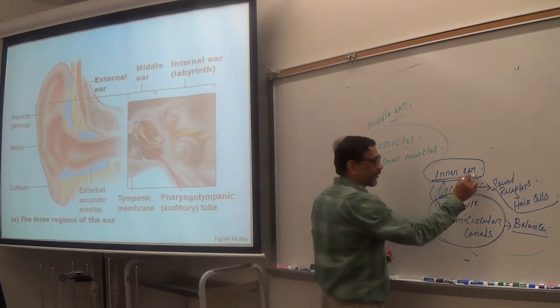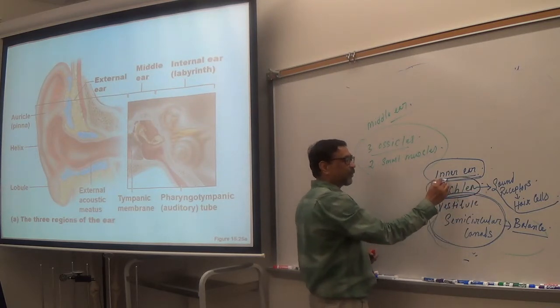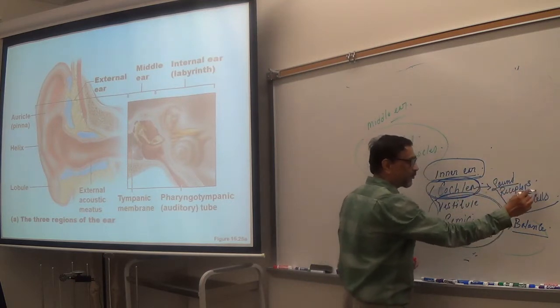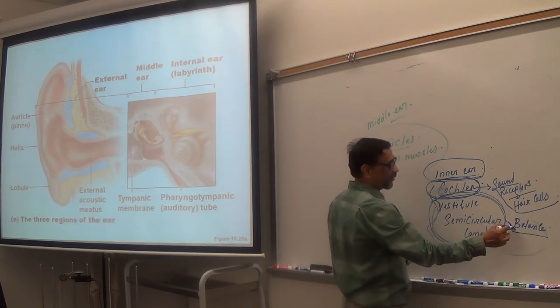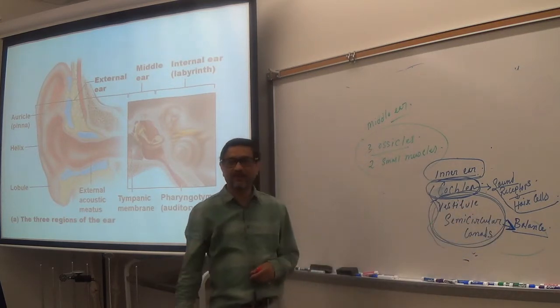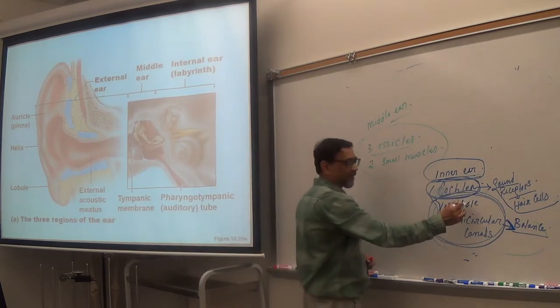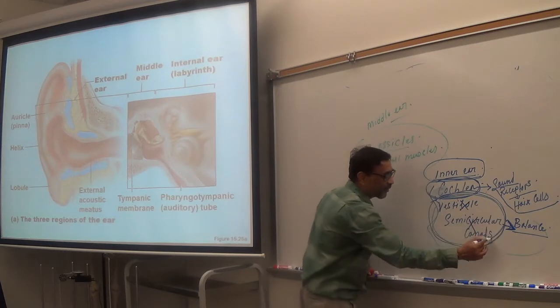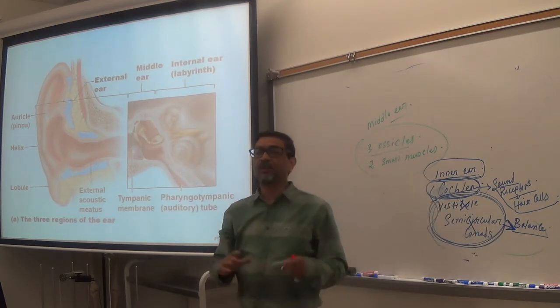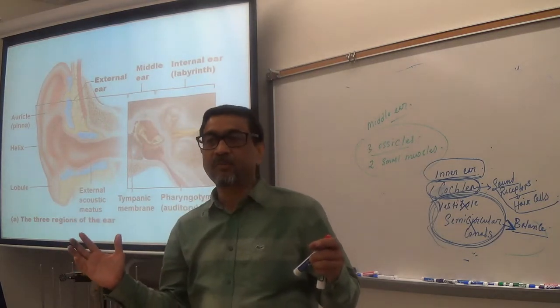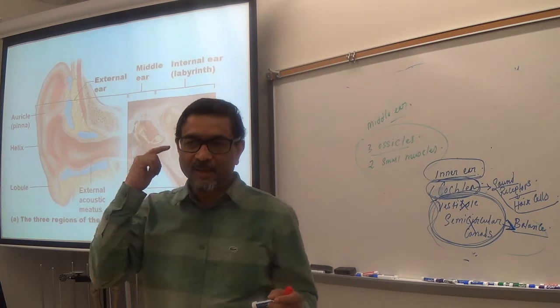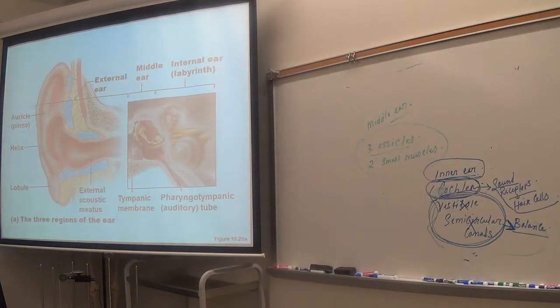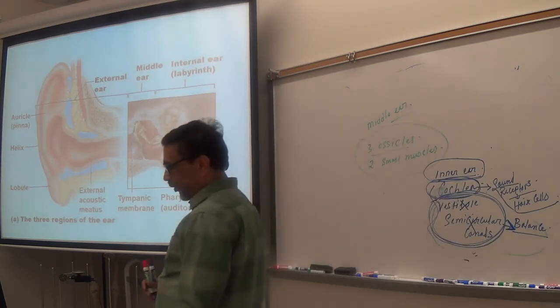So you see, in the inner ear, you have the cochlea, which has nothing to do with balance, which is responsible for sound. And you have vestibule and semicircular canals. They are not related to sound at all. They are responsible for the head position and balance. Make sense? Now you tell me, if these structures are destroyed or not functioning, then what will happen? The person will lose the balance. Make sense? That is called vertigo. Have you heard that? That happens if prolonged ear infection or something wrong in the ear inside there, that can cause vertigo. Okay. So those are three parts of the ear. Let's quickly go back. So peripheral organs are what for sound?